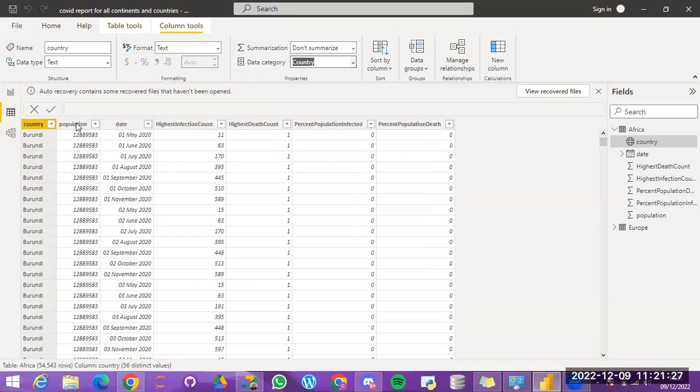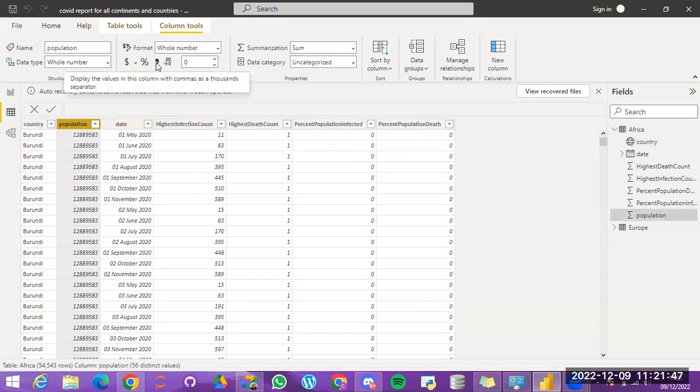For the next thing, this population column, we want to demarcate population in its thousands, which means after every 1,000, we put a comma. So this is 12,889,583, but looking at it, you can't actually tell because the numbers are all joined together. So we want to click on this comma sign here.